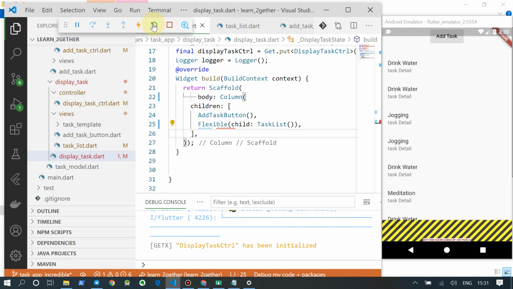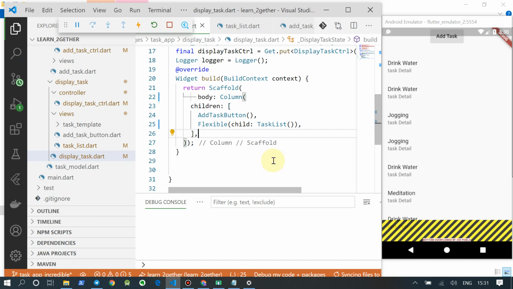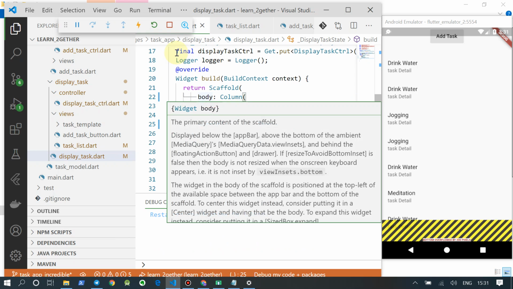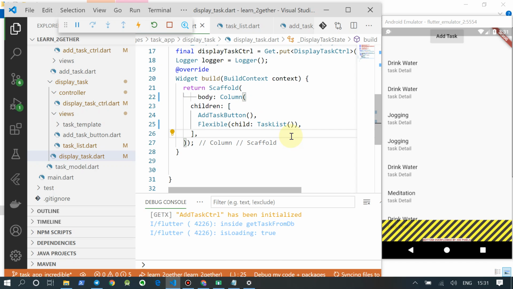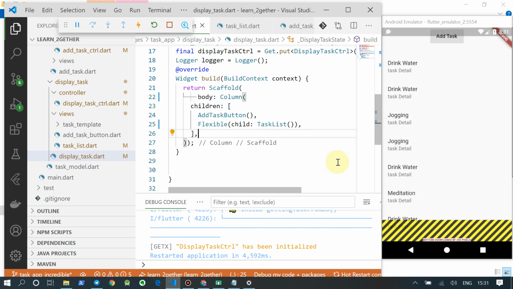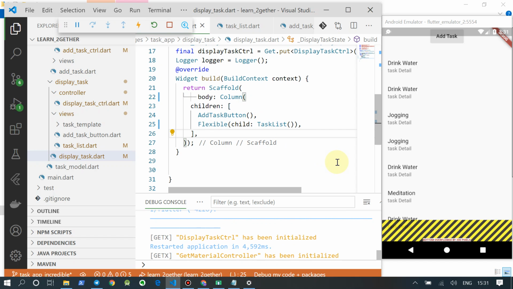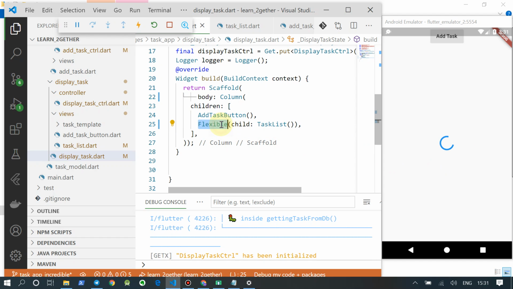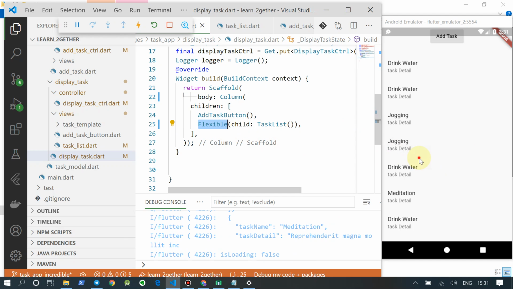Okay, let's see. In fact, even now it is okay. I think it is working fine now.